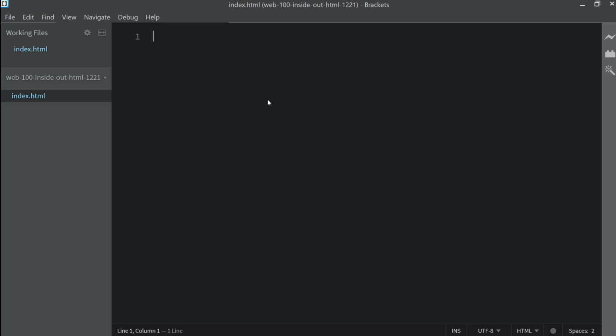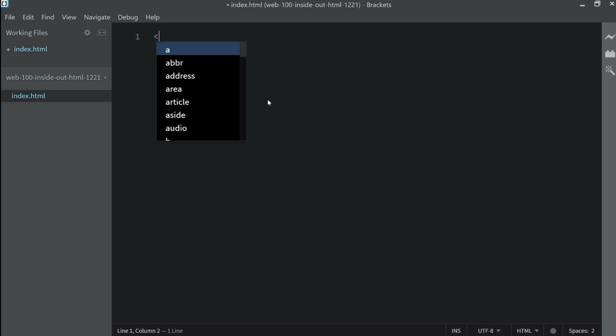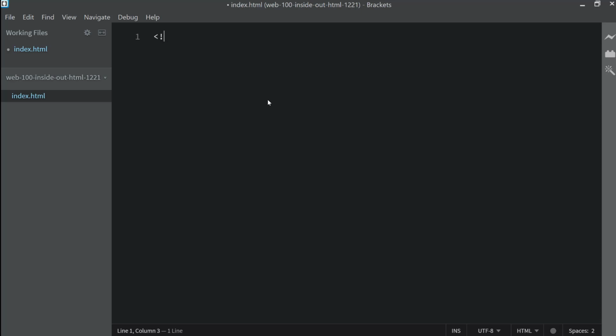What's the very first thing that goes in a web page? Doctype. Yep. D-O-C-T-Y-P-E. And what kind of document is it? HTML. So let's talk about that for a second.